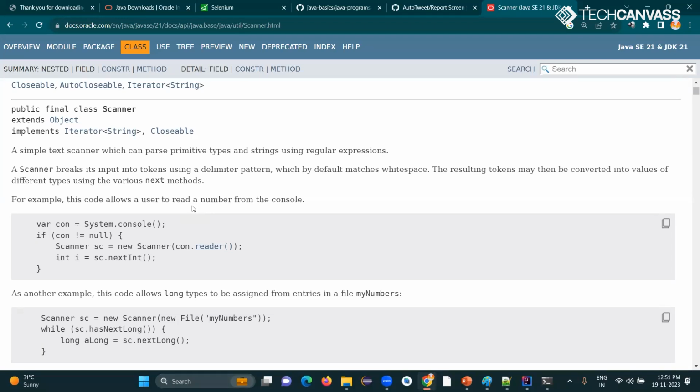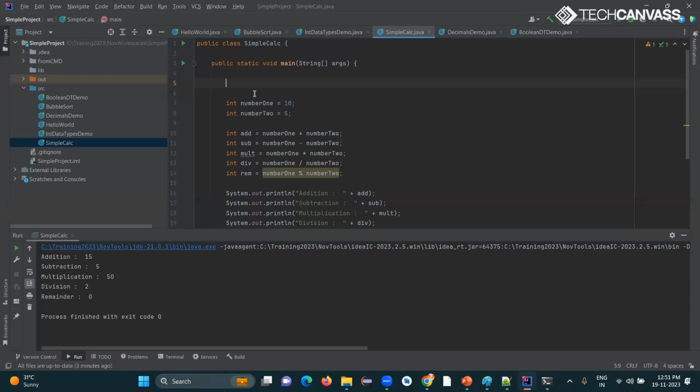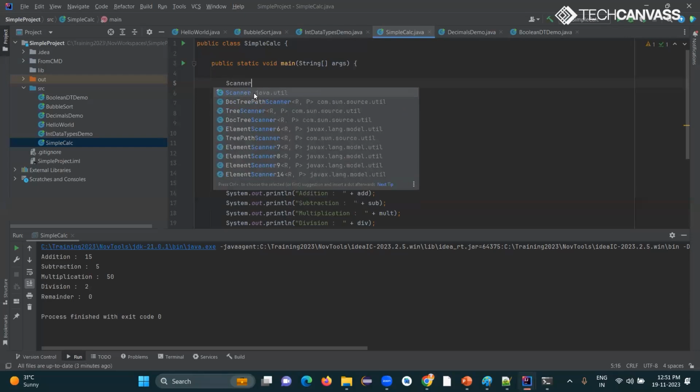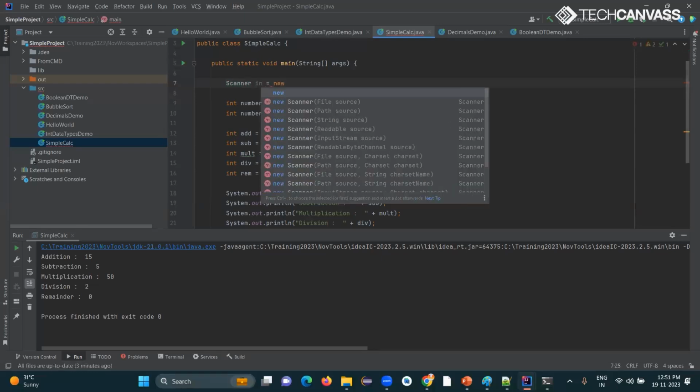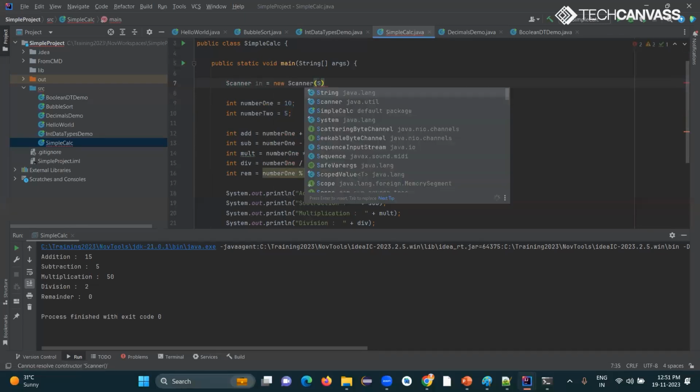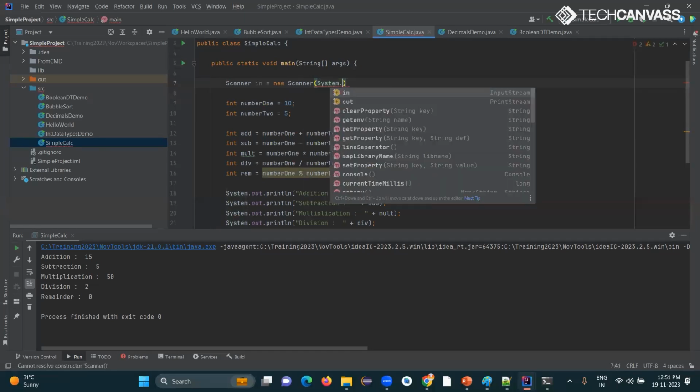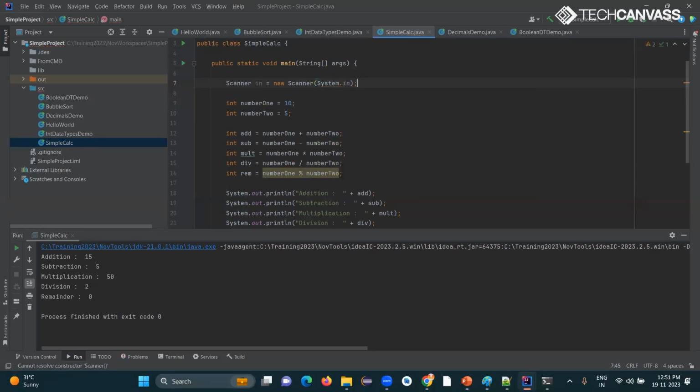First I'll instantiate the Scanner by saying Scanner in is equal to new Scanner(System.in).